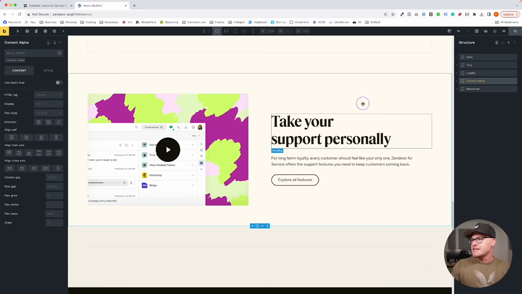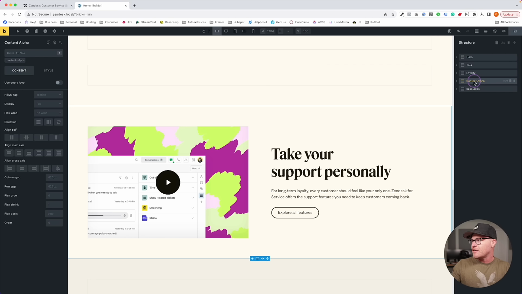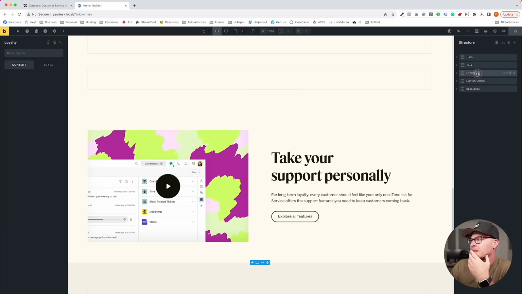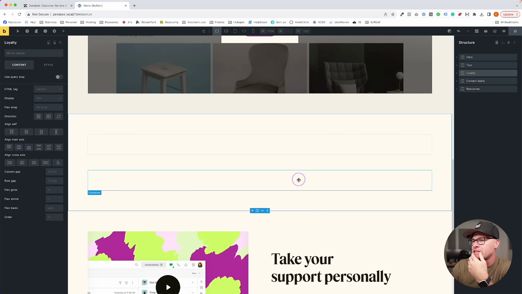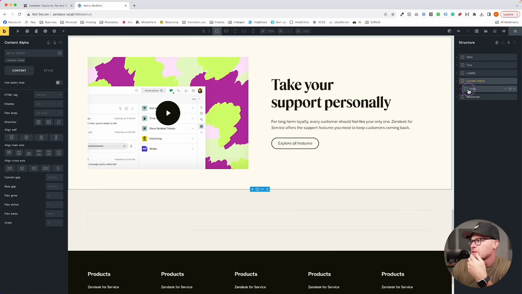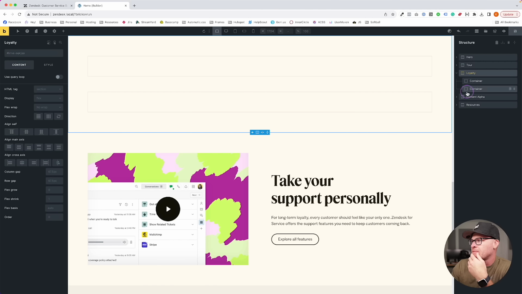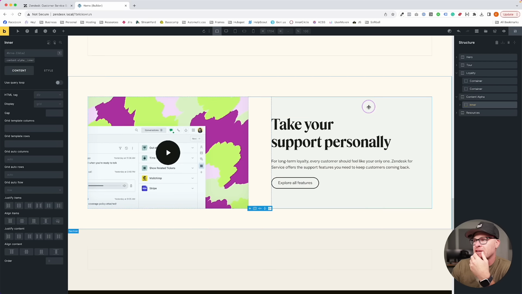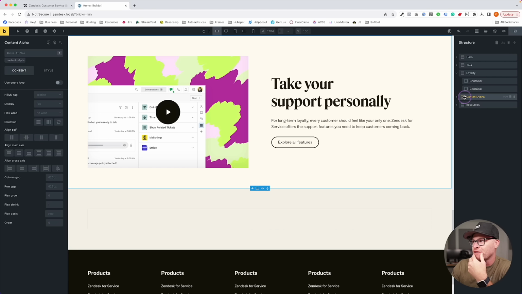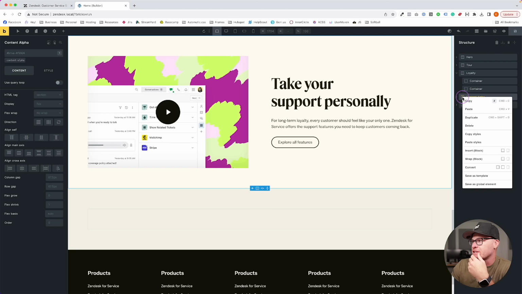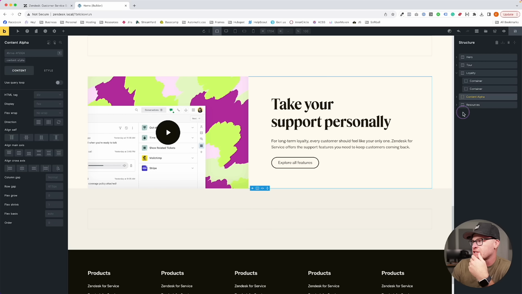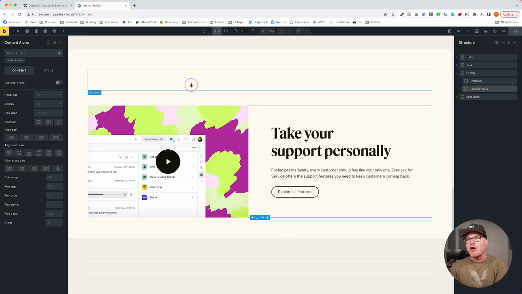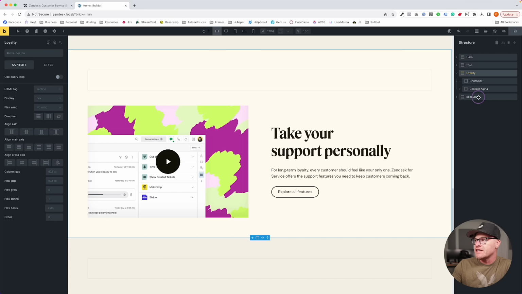Perfect. And then this is content alpha. No, that was going to go in loyalty, wasn't it? Wasn't that really supposed to go in the loyalty section? I think it was. Is this a section on its own? It is. And then we have the inner right here for content alpha. Okay. We can just convert this to a container, and then toss it in here. And then get rid of that container, because I think that was supposed to be part of that section. It all goes in loyalty right there.